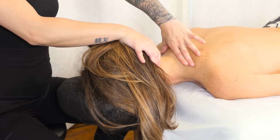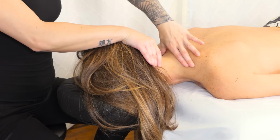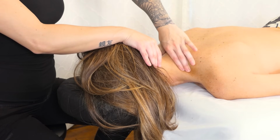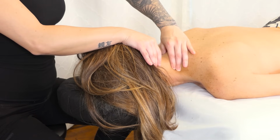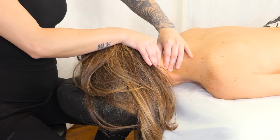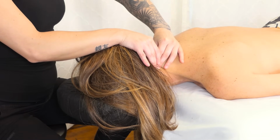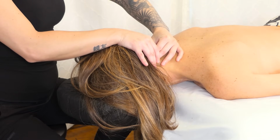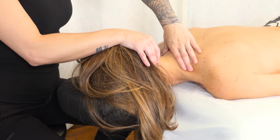Scooch over for this on either side, and I'll hold two fingers here on each side of the base of the skull, and the same with the traps, and work my way up. Be careful with pressure, so you're not applying too much where they tense up. Breathing. And go again.